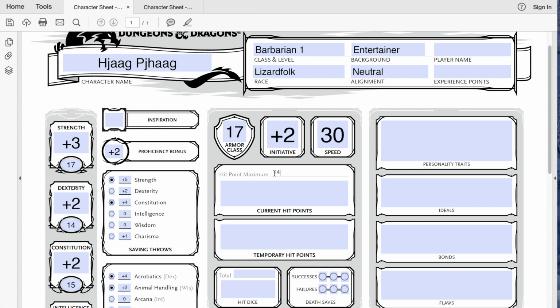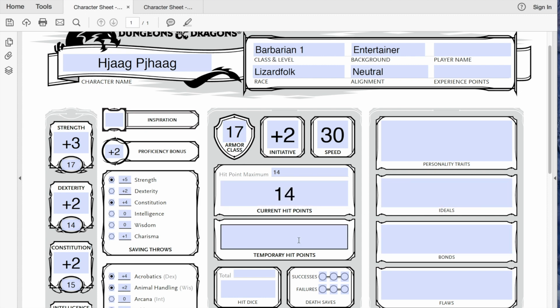So, for instance, if at second level I don't want to roll the dice, I just want to take the average, I would add 7 and then my Constitution modifier to get a total of 23 for second level. But at this point, we're still first level. We have 14 hit points.